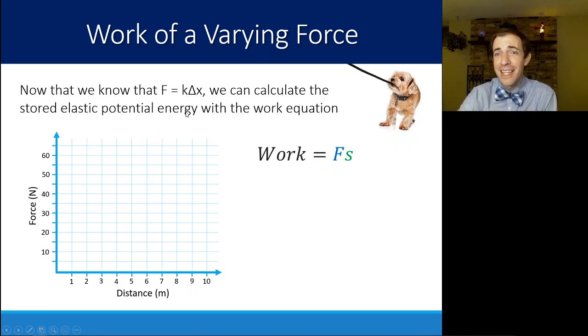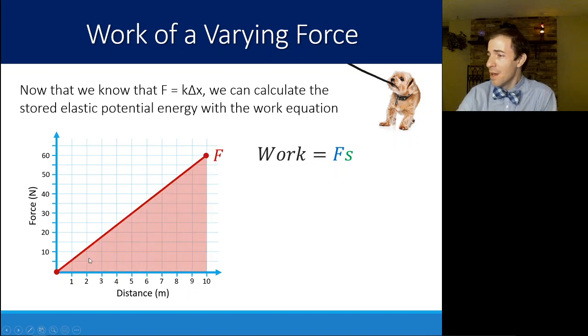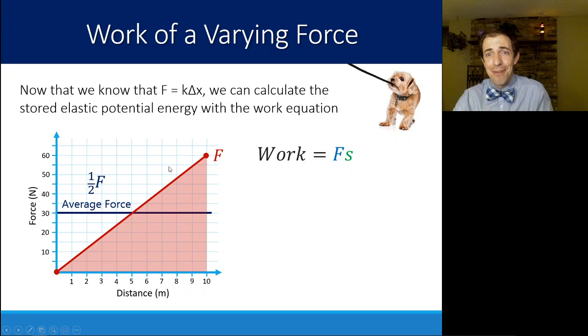So we now calculate how much energy is stored in that system. Say we have our force versus distance graph again, with our final force, our biggest force being F. Well, in that case, there is some average force here. In this case, it's half of that F value because we started at 0.